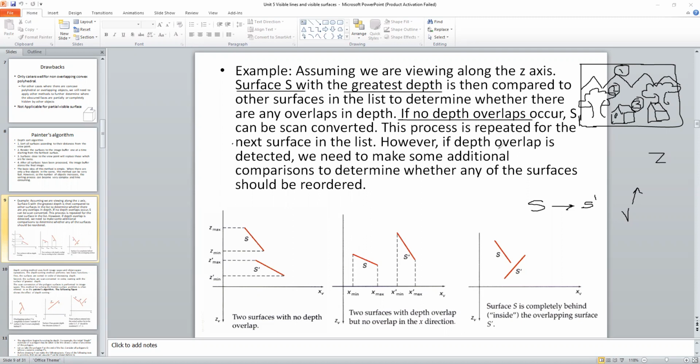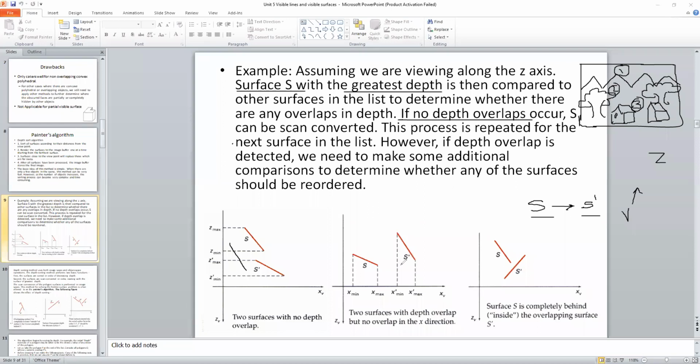However, if depth overlap is detected, as we saw earlier if S and S dash are drawn like this, depth overlap occurs. Then we need to make some additional comparisons to determine whether any of the surfaces should be reordered. The ordering is first S and then S dash, but if there is overlap, then we need to go for further tests.